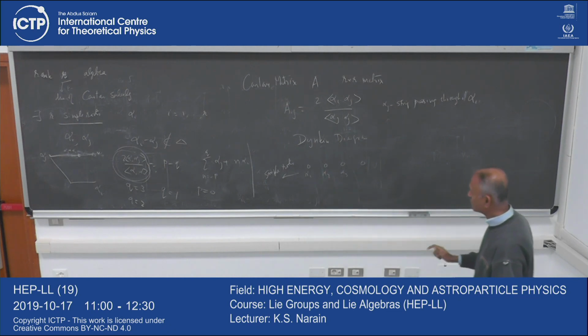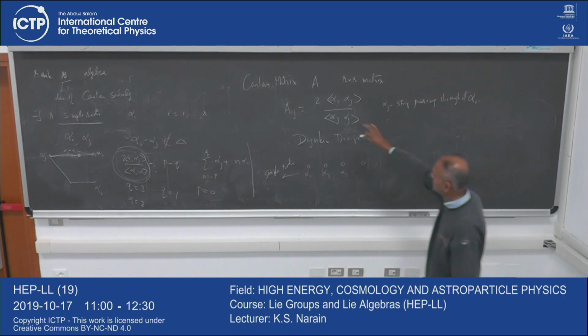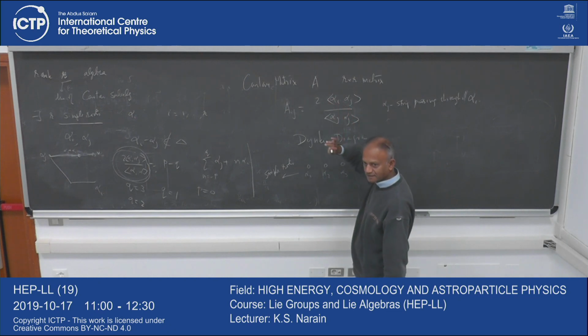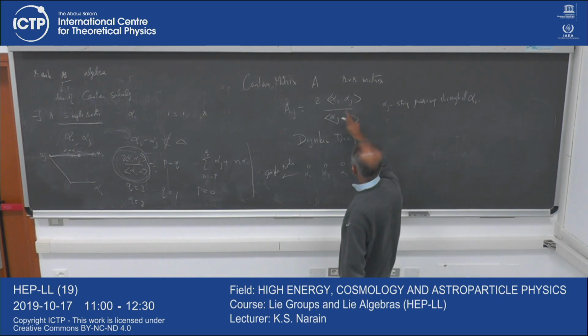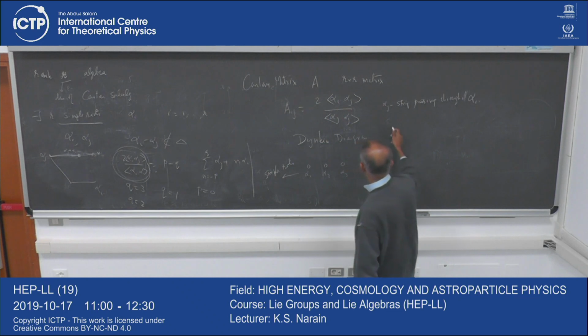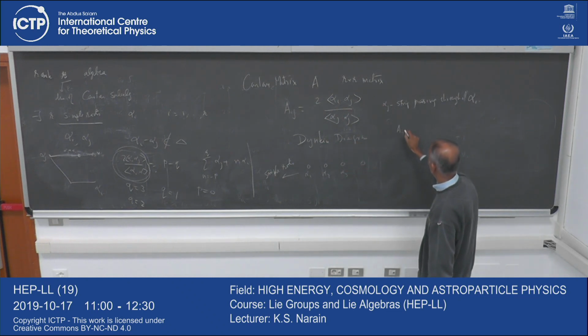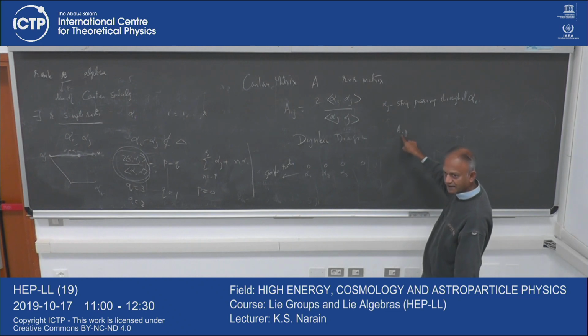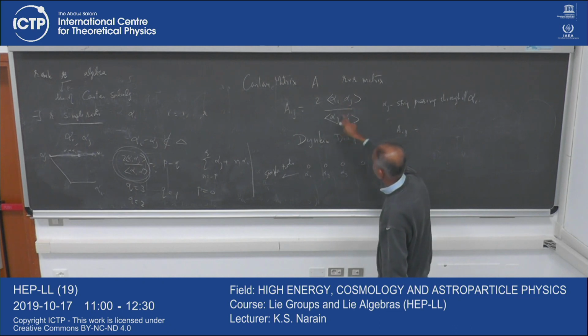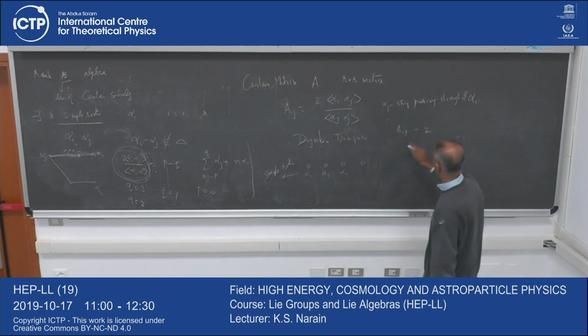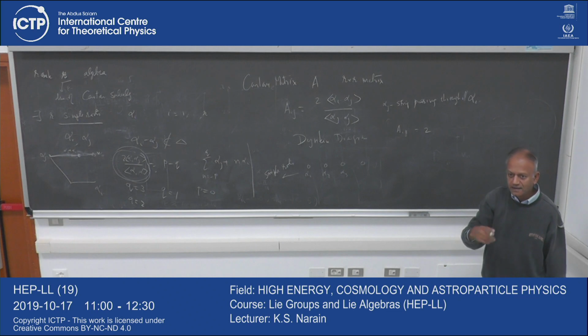Now, where is the information coded here? We need this information, right? Well, if i equals j, then that's a trivial thing. If I look at the diagonal components, with no sum involved, just a fixed i, then this cancels, so you just get 2. So the diagonal is always 2. The non-trivial information is the off-diagonal terms.